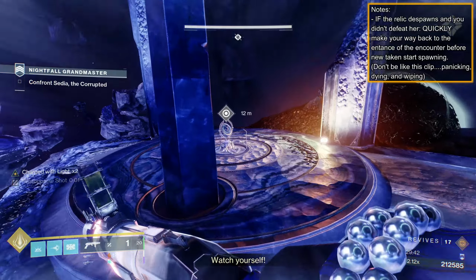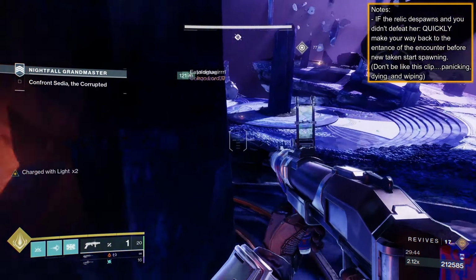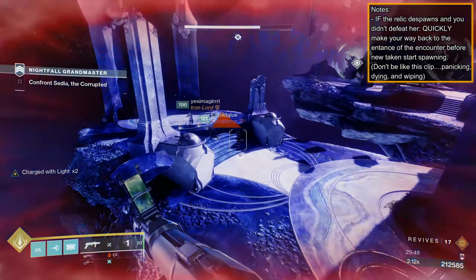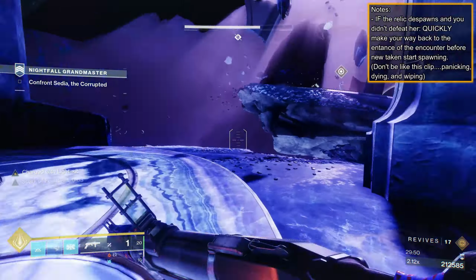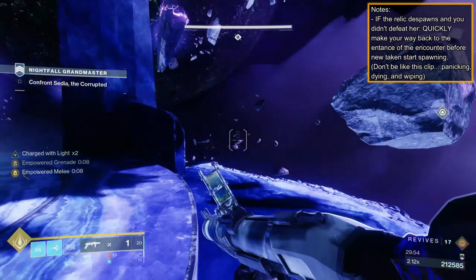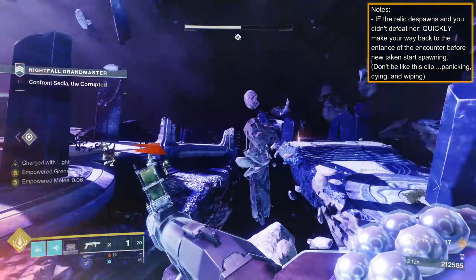If she goes immune with no extra relic, act fast. The portal might appear based on her health, but if not, quickly make your way back to the encounter's entrance and clear out the new wave of Taken. The boss will remain on the left side if you didn't do enough damage, so watch the floating debris, grab a new relic, charge, and throw it.